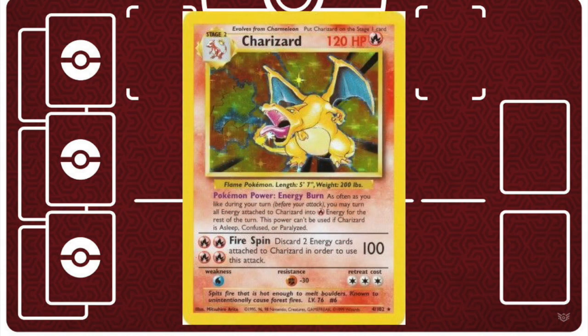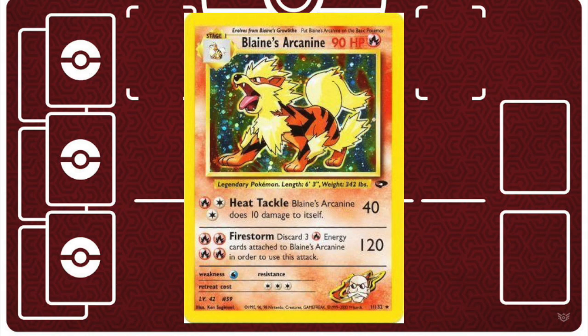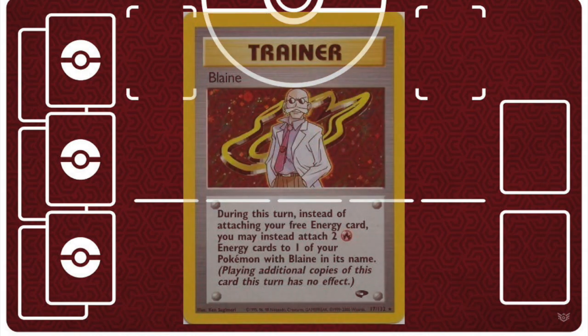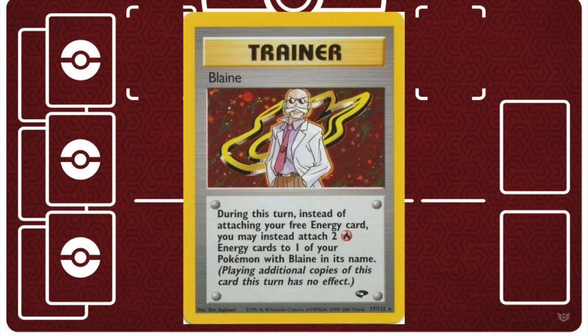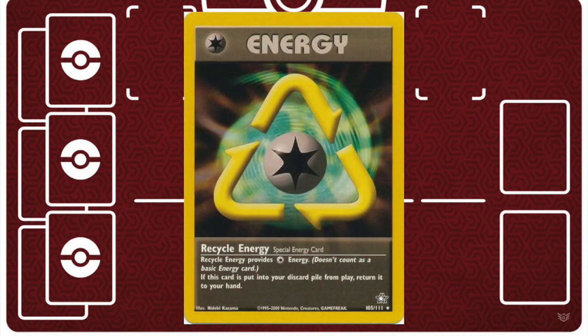And if you do want to go the route of heavy damage from a fire type, well, then there's a better Typhlosion deck with Blaine's Arcanine. It was a Stage 1 that could deal even more damage at the cost of discarding 3 energy. However, Blaine's Arcanine could benefit from the Blaine Trainer card and Cinnabar Island Gem. But it did have less HP than Charizard, and it was more reliant on Typhlosion than Charizard would be, and most importantly, it couldn't utilize Recycle Energy in the same way.